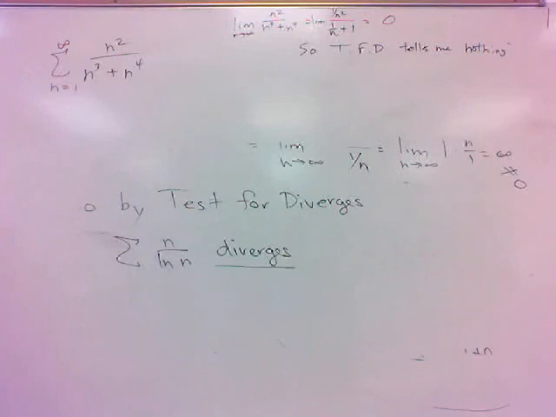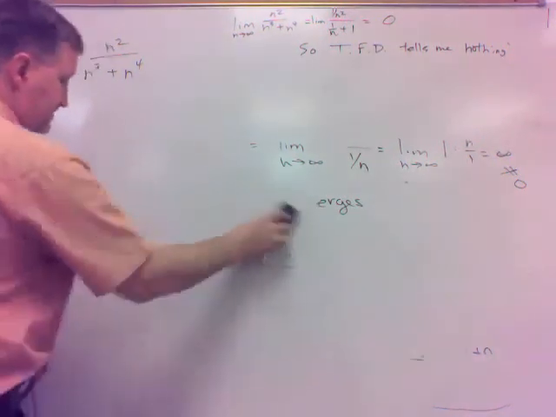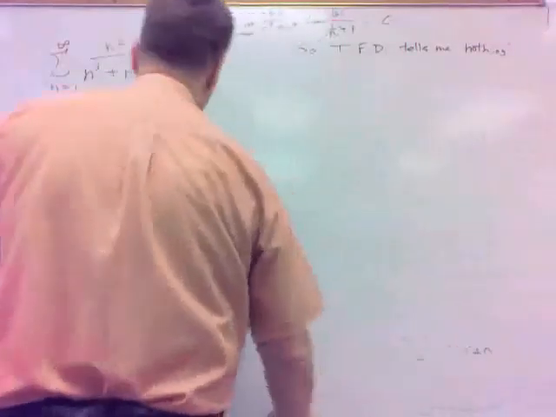You can't just use the test for divergence on everything because all these things are going to go to 0 that have a possibility of converging. But that doesn't tell me this converges. What I would have to do is do something else. What else might I do on that? Well, that one is looking like what? What are you thinking? Another comparison? Maybe another comparison, okay?